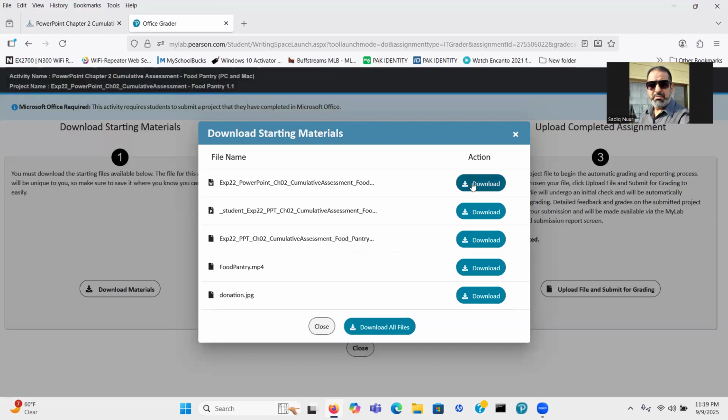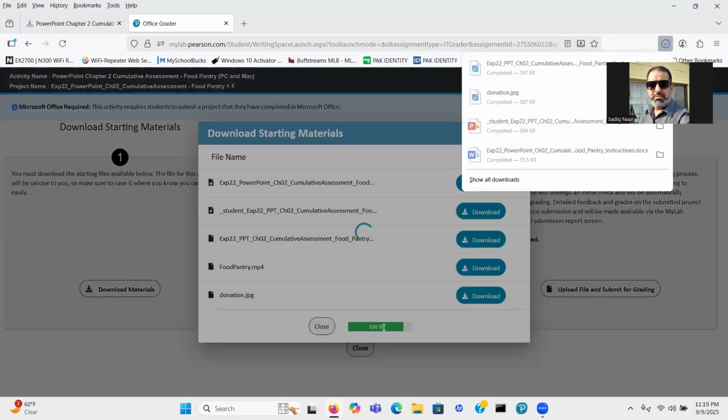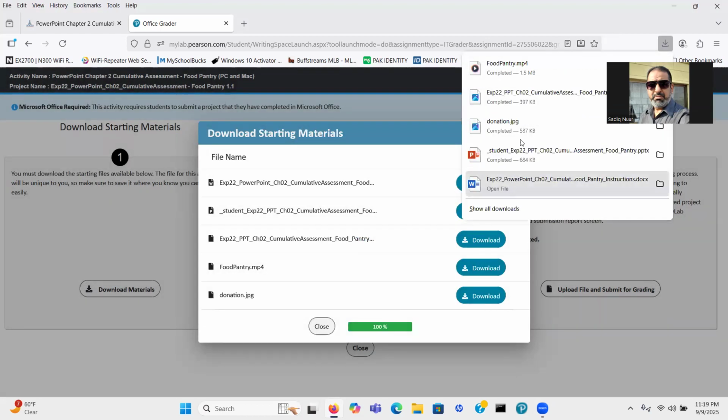You can download them individually, or all at once. I will click on Download All Files and wait a few seconds. As you see, the files are being downloaded simultaneously.